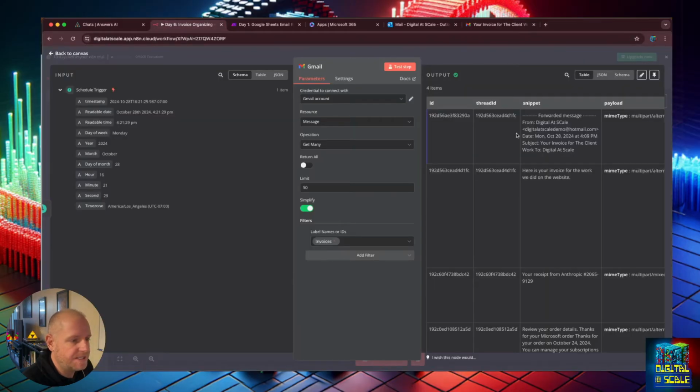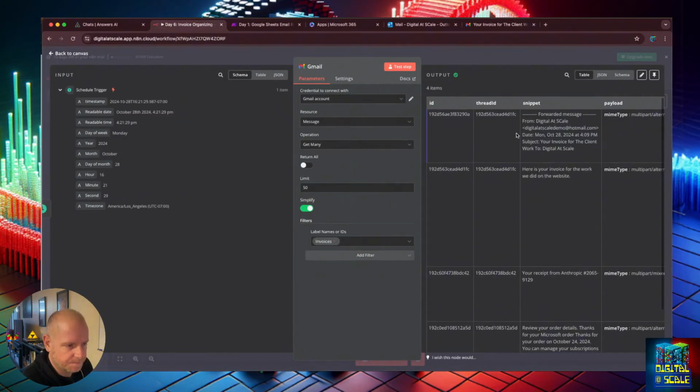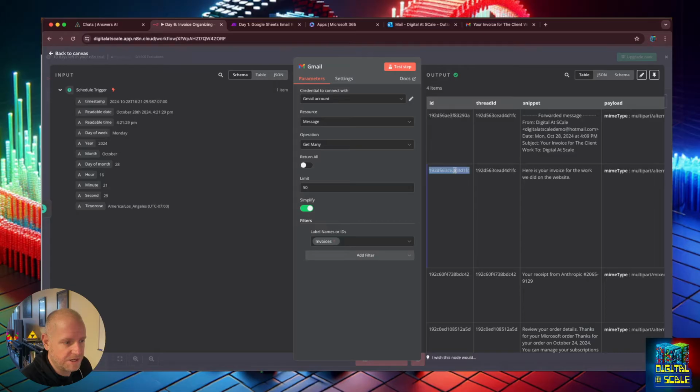You can see that here. The message has its own ID, but this thread ID is exactly the same. So if you wanted to get a thread and just get all of the messages in that thread, let's say you have been on these threads where there's like, give me the summary, that's where you can use the thread ID. But in this case, what we want to do is use the message.